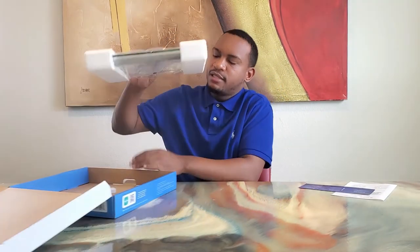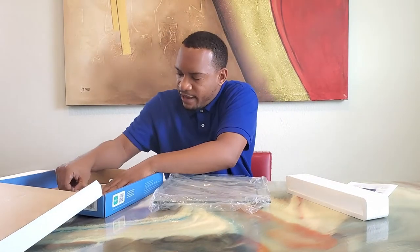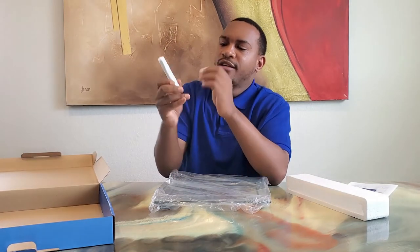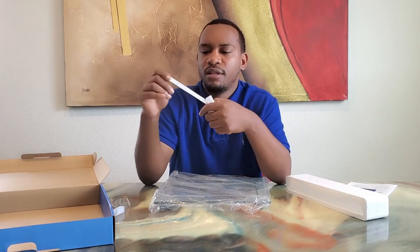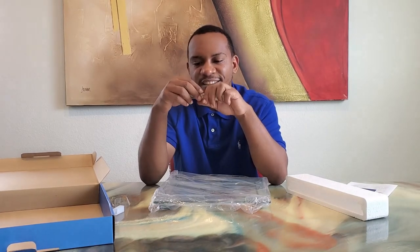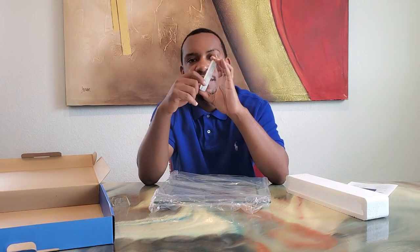When you take it out of the box, it's got two stylus things right here. Take that out. I'm gonna take this out. Also, they have inside the box, it's taped very tight. It looks like a tape measure, so you can tape your sides. Pretty good too. I like how it feels, like sturdy. I feel like it won't break easily. That's pretty good. That's always a good sign. And I like the little case that it comes in, even though it might be hard to get it back in, so I don't know if that was so good. Oh, I like how it snaps too. Make sure you keep it safe.